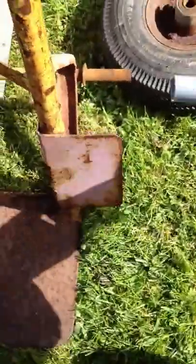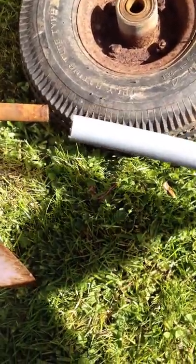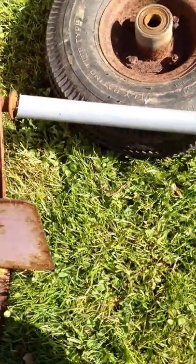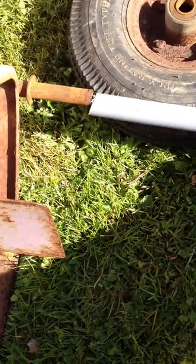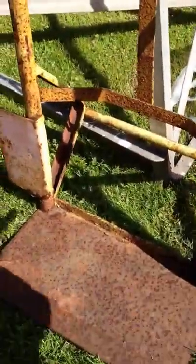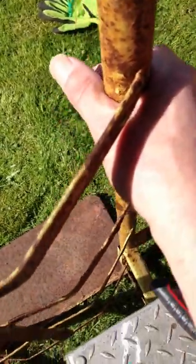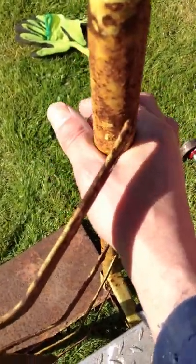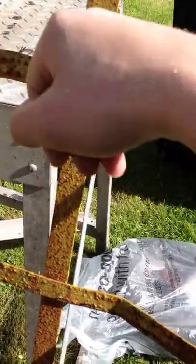If you're worried about sharp edges because you've taken the wheel off, just a little bit of pipe - this is actually a plastic central heating pipe, but garden hose would work too - pop that over the axle end and there you go, a slightly safer edge when loading into your car. Also, fit several cable ties not on the handle but a little bit further down. Don't pull them tight, just leave a little slack, and when tying things on you'll have a cable tie to thread your bungee cord through, which I'd also recommend using to secure your load.